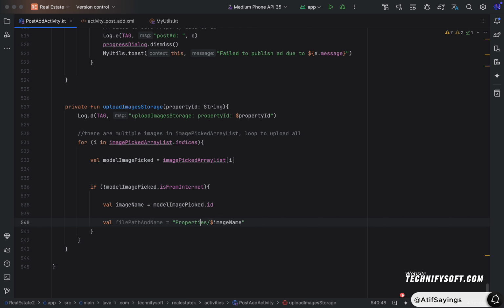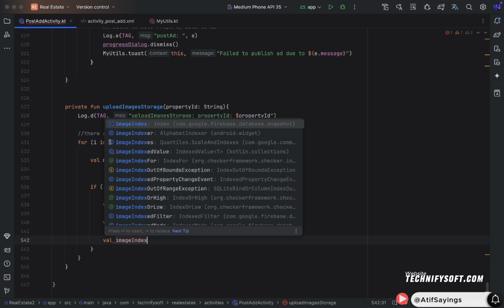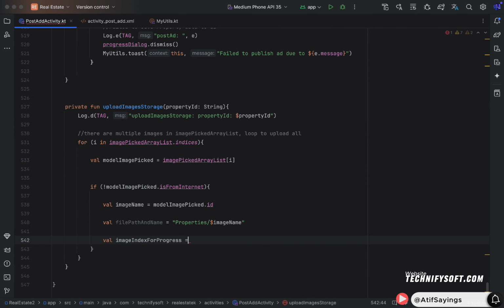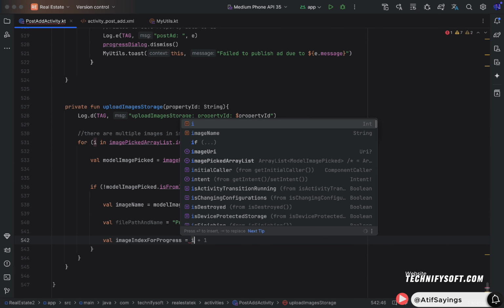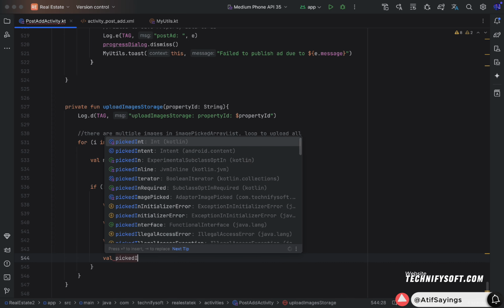Now we need to create a variable of type integer that will contain a value to show in the progress dialog that will indicate the current number of image being uploaded. Name the variable as imageIndexForProgress equal to i plus 1. We have done i plus 1 because in our loop i starts from 0.